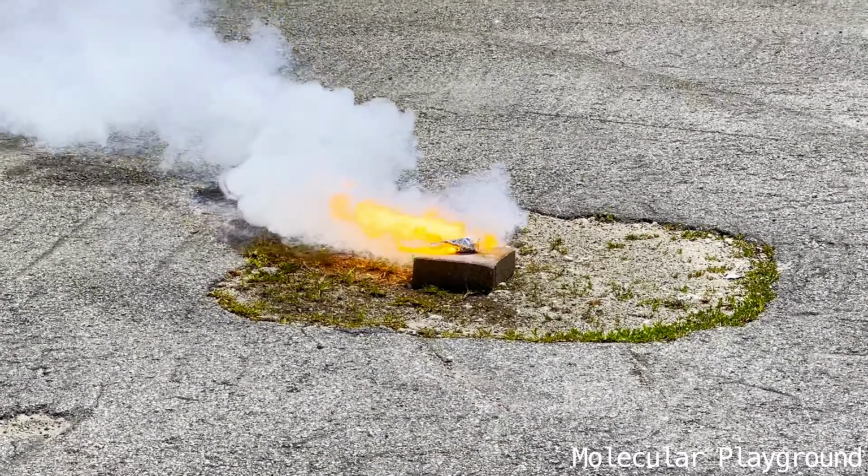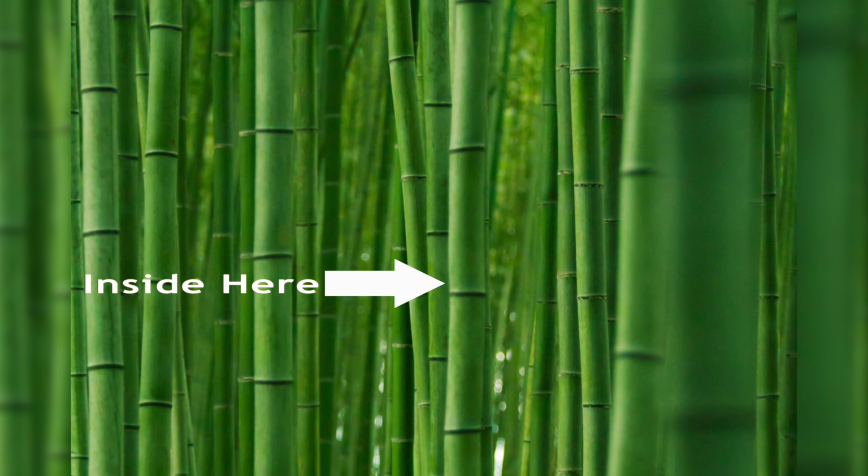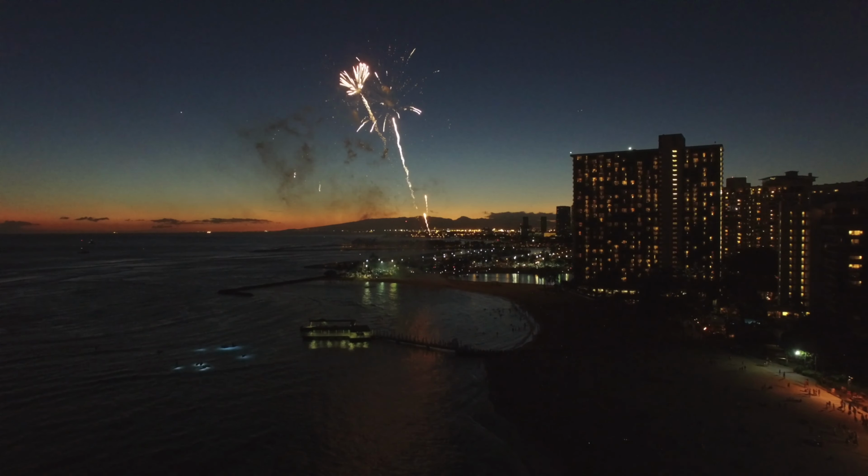Now you'll notice though that just burning gunpowder is not super explosive. So that's where bamboo can teach us a little something. The bamboo pops because the contents are kept forced together under high pressure, so even something as benign as hot air can make an impressive pop. So imagine what happens when you put gunpowder in a sealed container. Well, you don't have to imagine any longer. That's a firework. But how do you get so many different types of fireworks?